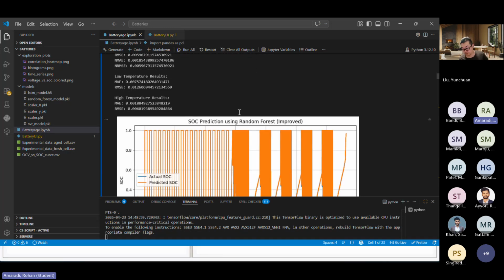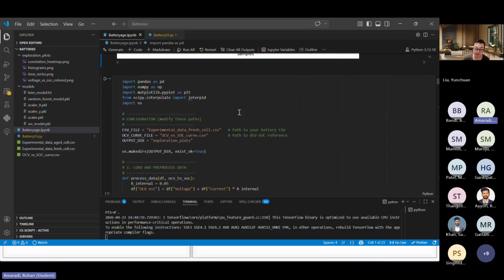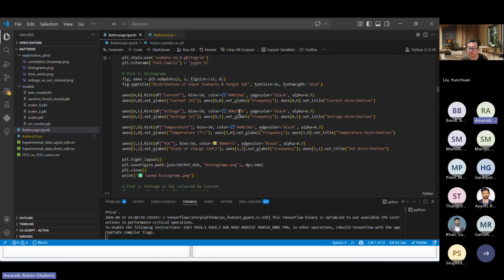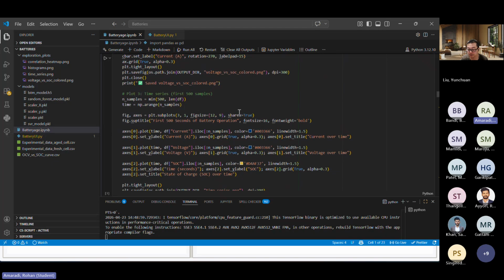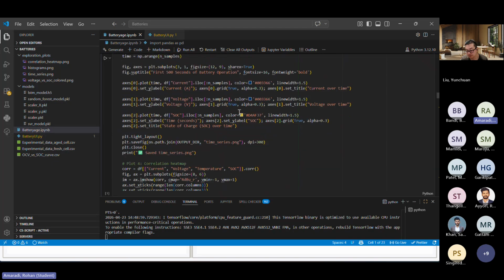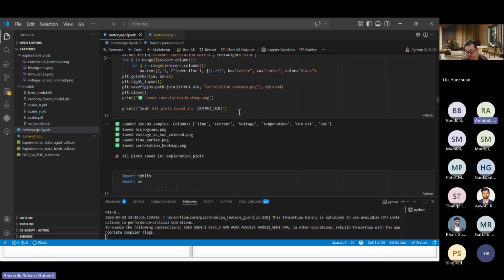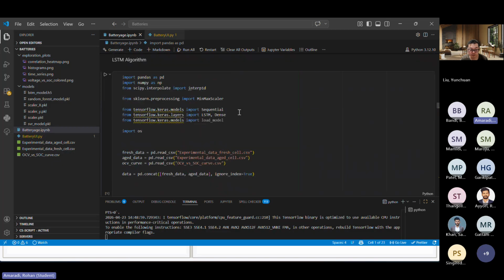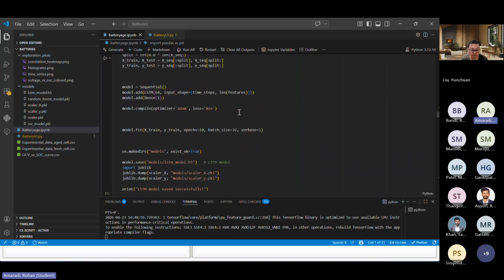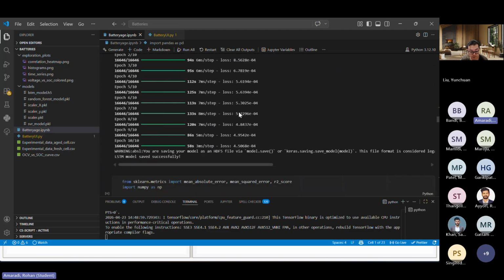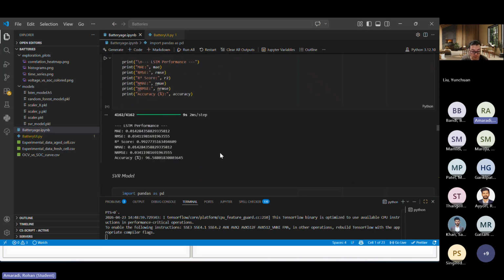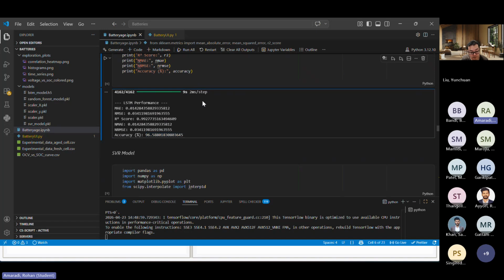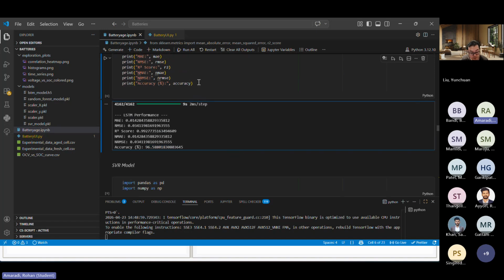All these metrics have been shown, and different algorithms have been done in the same way. Just the algorithms have been changed, and a few more hyperparameter techniques have also been included to get more accuracy. Here is another algorithm being used. We have used 10 approaches and with all the metrics, we have achieved at least 96% accuracy based on the random forest.